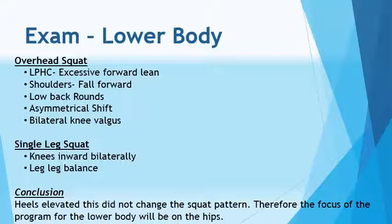One of the things that you'll notice throughout the course of this presentation that we talk about quite a bit was one of the things that was missed in this exam, particularly in the overhead squat, was the function of the foot. By elevating the heels, we take the ankle in or out of the equation, but it doesn't tell us much of what's going on at the foot. That single leg balance test is really where we got a lot of the information, along with the chief complaint, about how to deal with this foot issue.